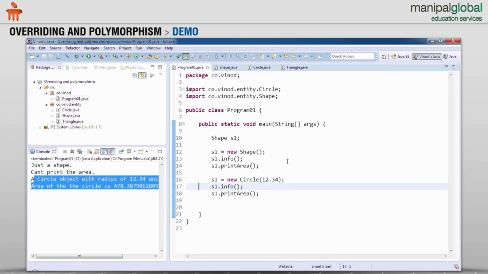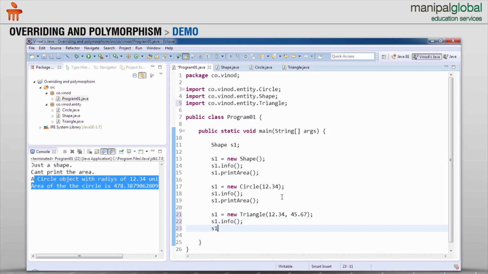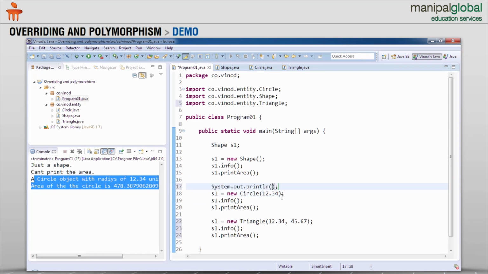Now let's go back to our program and create here s1 equals new Triangle, and we'll supply some values such as 12.34 and 45.67, and then I'll type s1.info, s1.printArea. We'll also introduce new lines in each one of them so that they look separate.